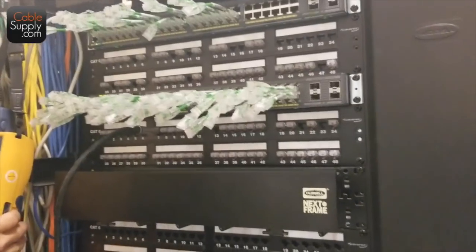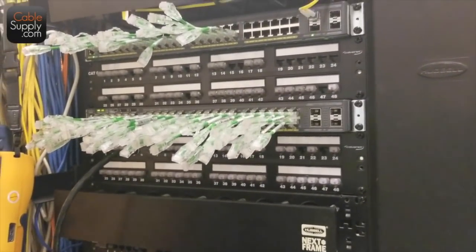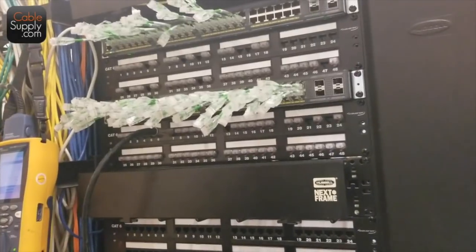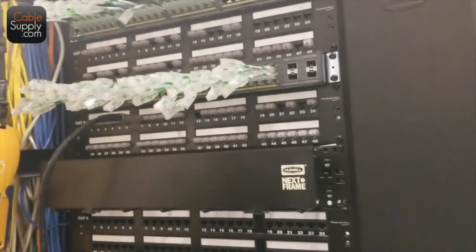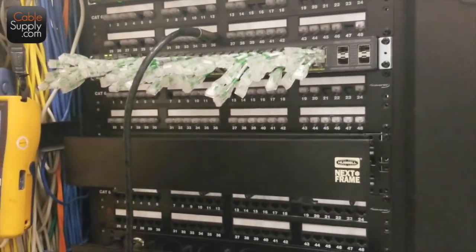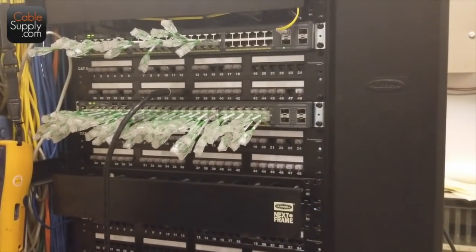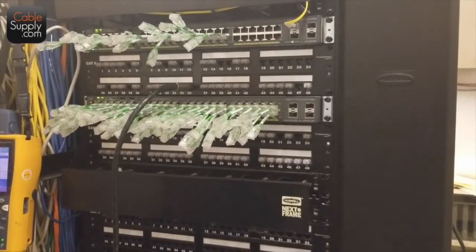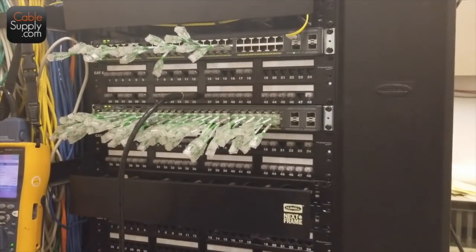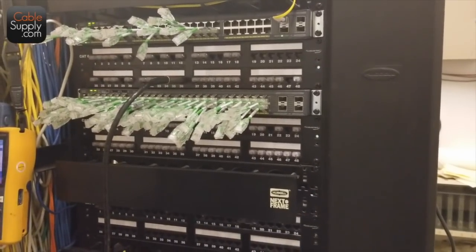The patch cords are sort of in the way. So the IT department came in here and put those short patch cords in? These terminate here in the jack panels — there are three new ones here. We've got jumpers on the switches ready to go, so we'll just go right back and do some other work once these guys figure out where things are.